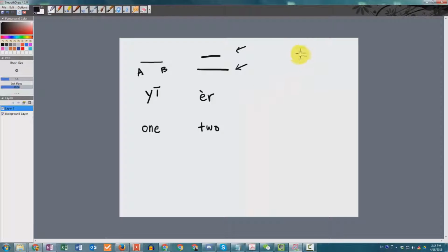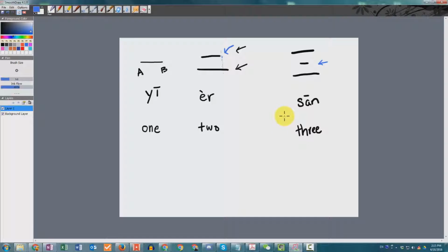Now let's take a look at the next one. If we have 3 lines here and this is another number, what number do you think this is? Yep, this is number 3, and the sound for it is 三. Now notice for number 2, the top line is slightly shorter than the bottom one. But we don't really have a specific rule saying that it has to be certain percentage shorter or anything like that. As long as it's slightly shorter, then we recognize it right away. And same with number 3. With number 3, the middle one is the shortest.